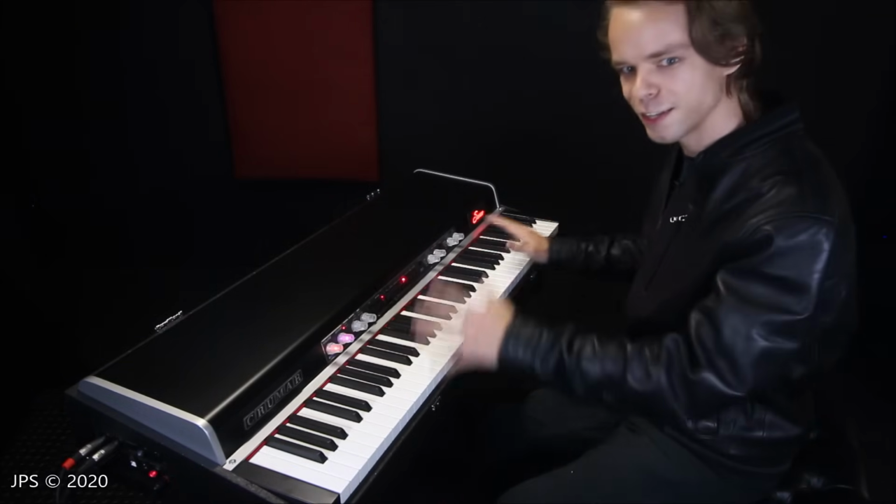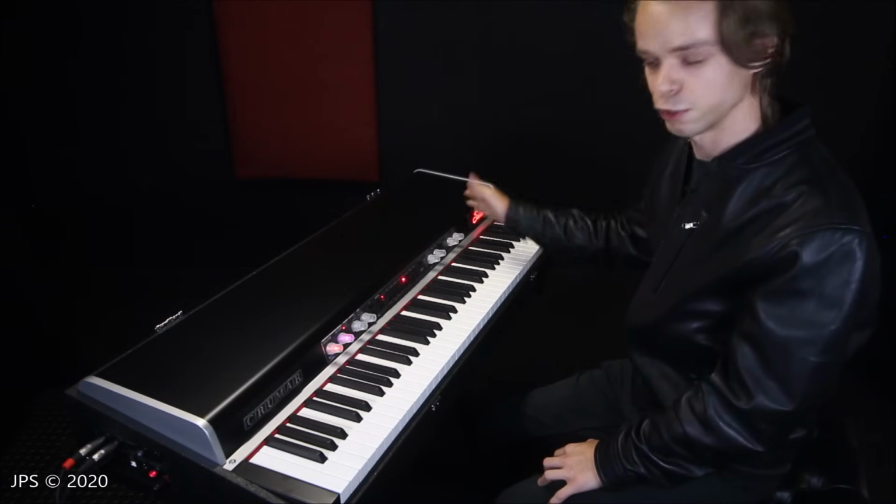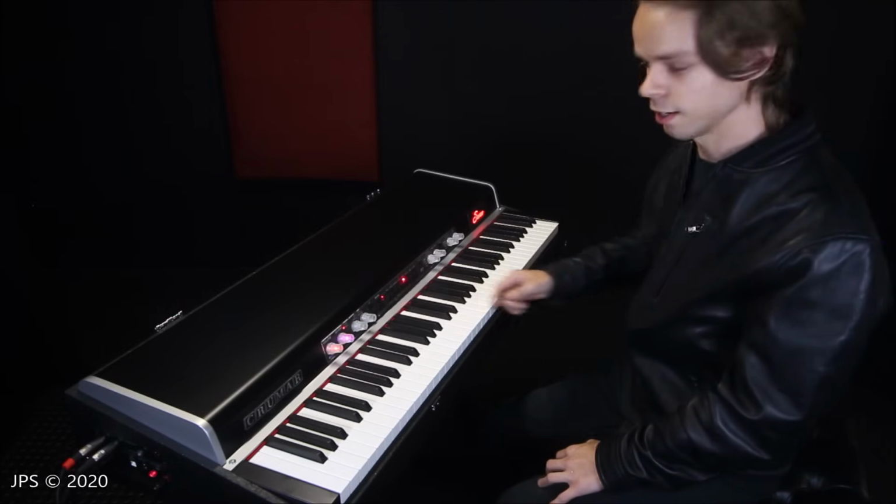But there that is. There's the Yamaha DX sound, and of course, you can run it through all the different effects and all that stuff, which is great. Comes a little bit of reverb on it too, which I think is a nice touch.